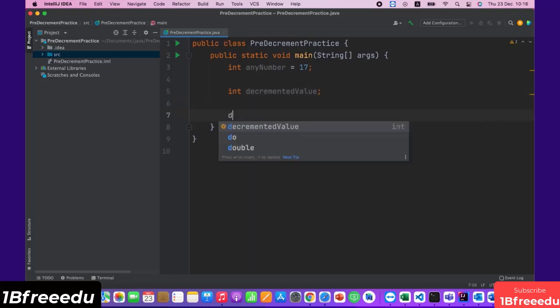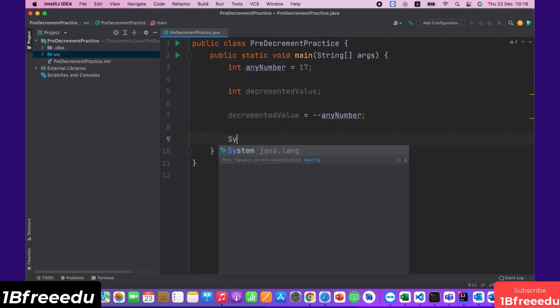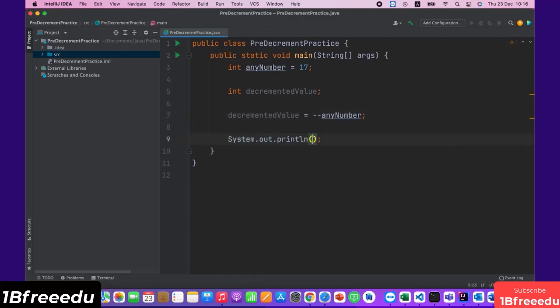So I write decremented value equal minus minus any number. Okay, then we need to check the value of decremented value. So I write system.out.println decremented value. Okay, then I'm going to run this application.